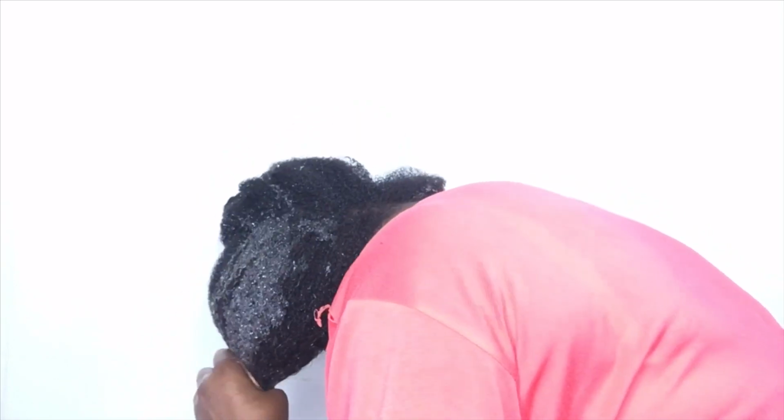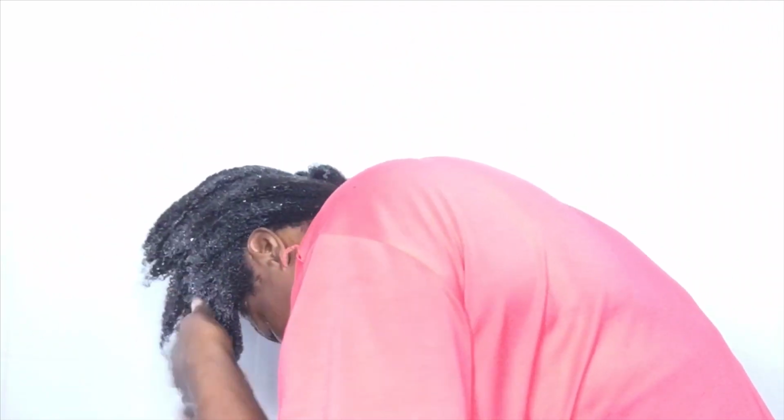So we'll start washing the hair, and I'll be telling you some of the benefits of African black soap. Because of this ingredient, it makes African black soap a very unique soap with zero side effect on your skin and on your hair. You can use it on your skin, you can use it on your hair. The most beneficial part of it is that it is very moisturizing. Because it is rich in nutrients and vitamins, it feeds your scalp with so many healing nutrients, with its rich vitamins and minerals.